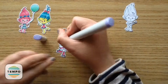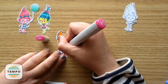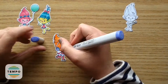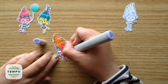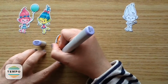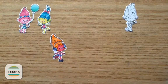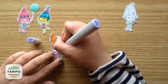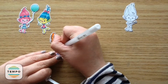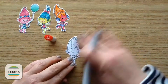Then I'm using BV13 and BV02, BV05 and B02, and then the same purple color combo for her little skirt. And also for her little rollerblades. I just love her fiery orange hair. It's so cute. And then I'm just going to use the white jelly pen to put some little dots on her cheeks. And also the black jelly pen for her eyes. And there she is. So now we're on to the last little image, the little boy.